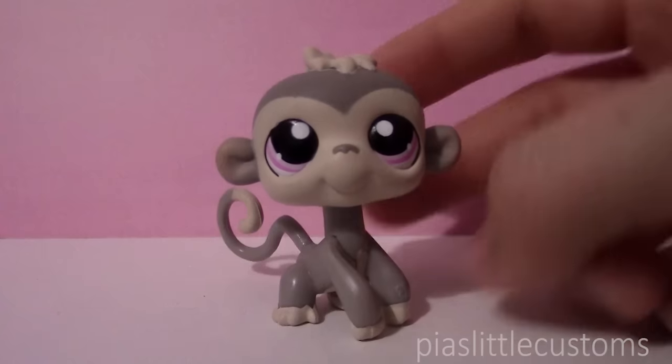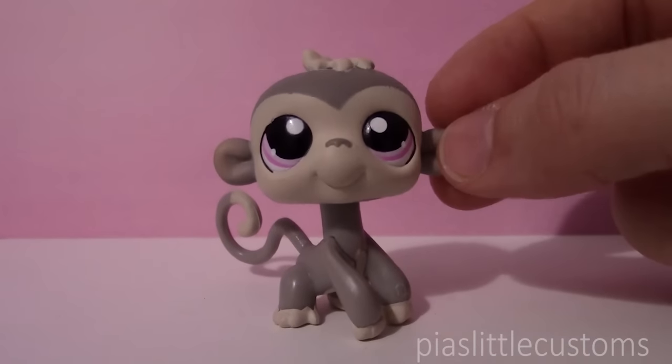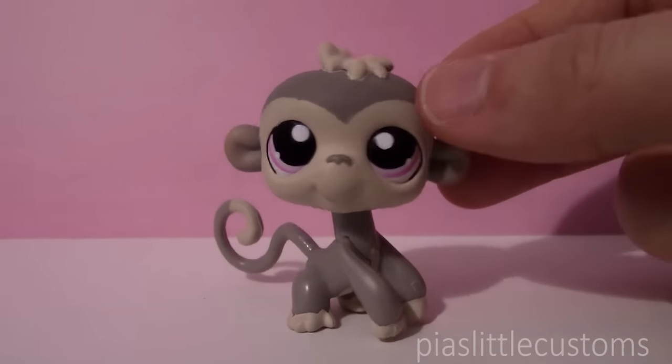So yeah, if you guys have any sort of particular color scheme that you like with your LPS, please let me know, because that would also be interesting to hear.